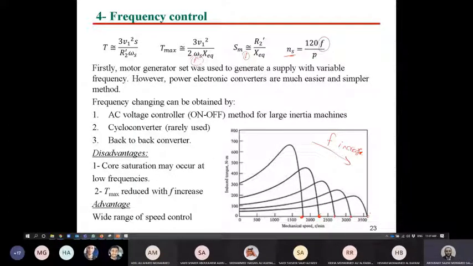However, decreasing S maximum is healthy, because if S maximum decreases, the efficiency will be increased. We said before, the ideal efficiency of the machine equals 1 minus S, and if S maximum decreases, for sure S will be decreased. So this is now a benefit in terms of the efficiency. This is now the response, guys, if we decreased the frequency.